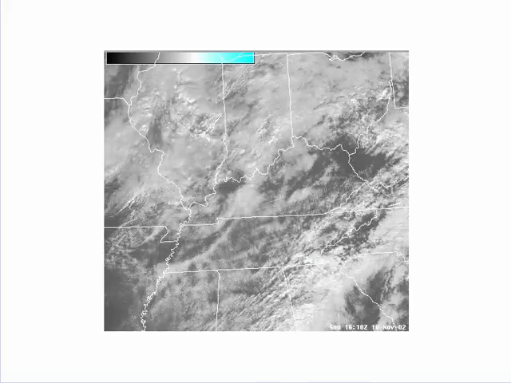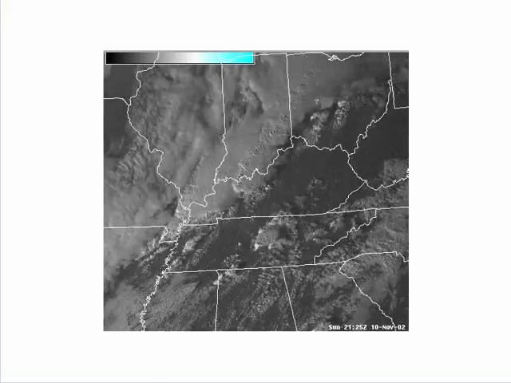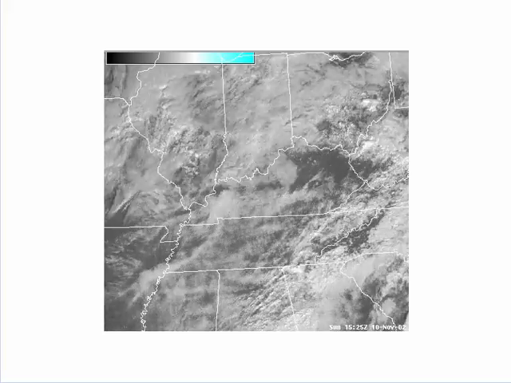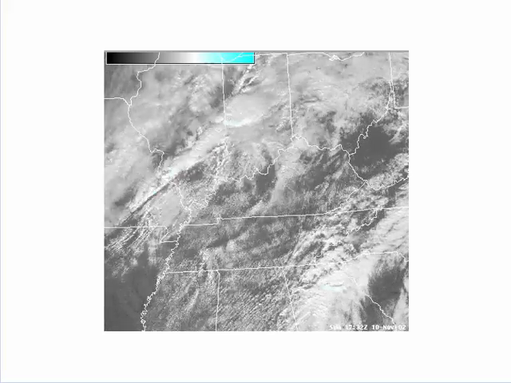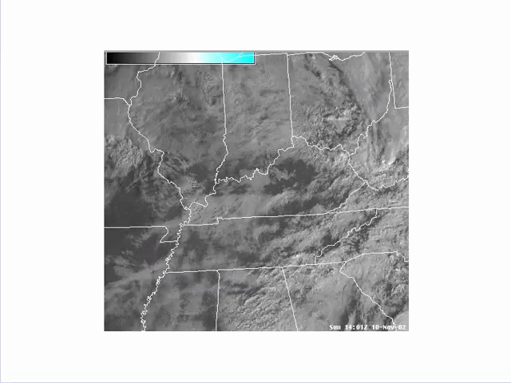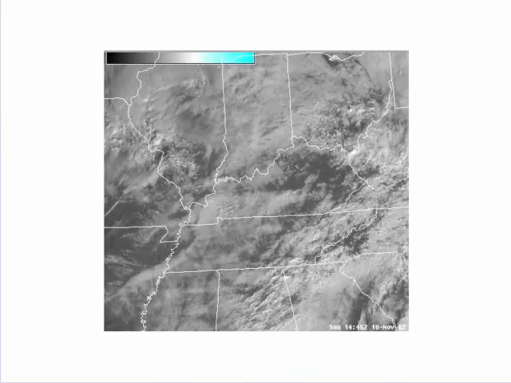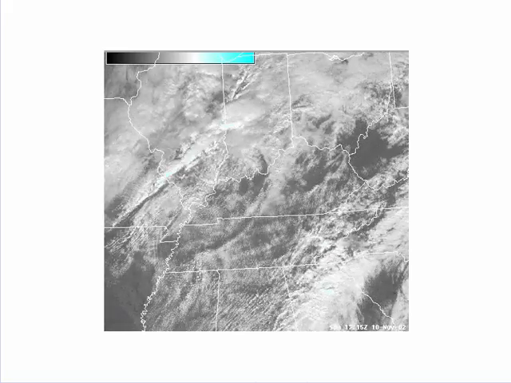So what we'll be looking at now is a visible loop from early morning, 13:15, to late afternoon, 22:10 UTC. And we're going to be looking at the visible loop in an attempt to try to narrow down where we think the convective weather is going to occur. As we step through the loop here, in fact, let me just animate that and let it go one round here a little bit now. Stop it.